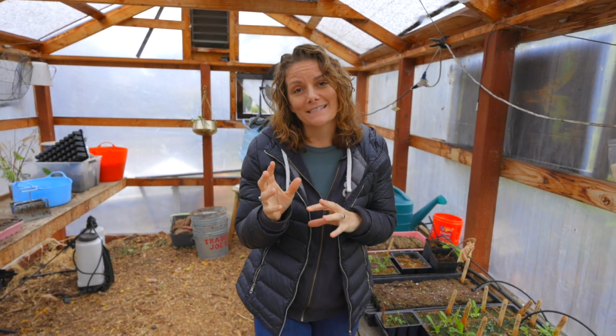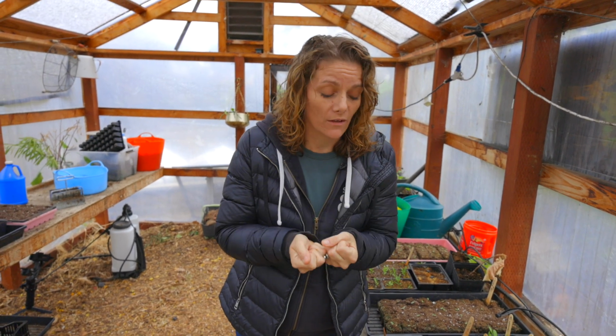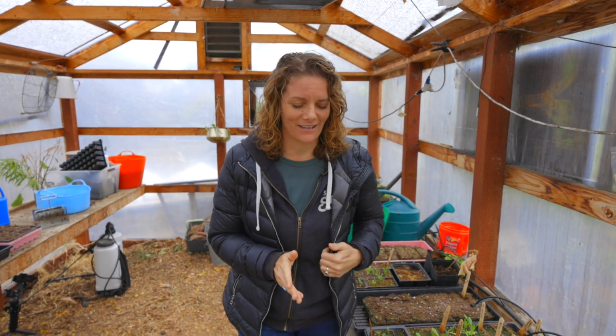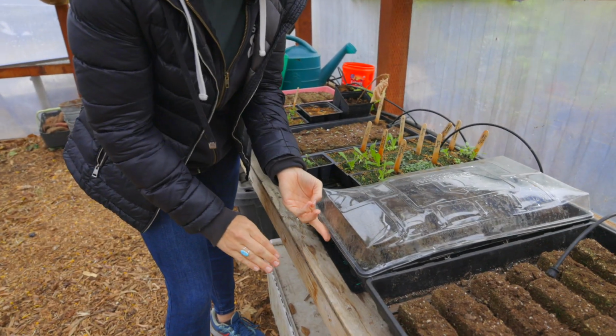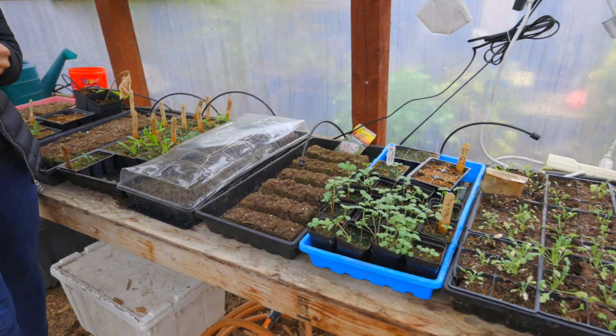A little bit of science here: the warmer the soil, the more active the microbes are in the soil, and the seed basically responds to the warm environment and goes, oh, it's spring, it's time to germinate, and it pops through the soil. Okay, so the seedling heating mat goes on the bottom, and that's what warms it up to get the seeds to germinate quicker.